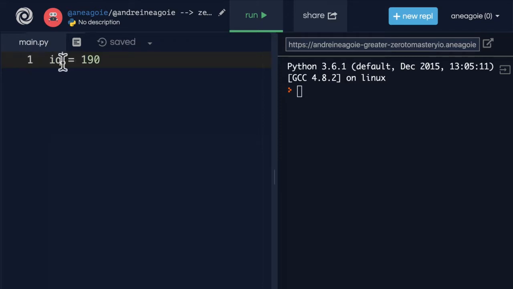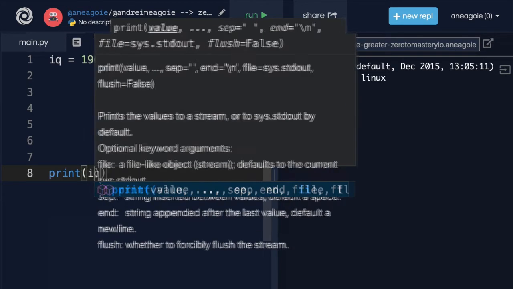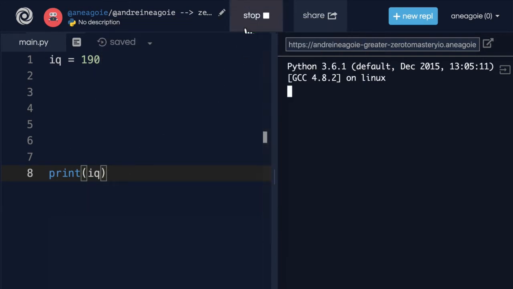And this IQ here is a variable. It is something that I just completely made up. I could name it whatever I want. That's a variable too. The idea is that once we assign to a variable, that is, we're saying 190 is going to be assigned to IQ, I can now use it in my program whenever I want. For example, I can later on print, or make sure it's not caps, let's do print IQ. And if I do that and click run, you see that I can use IQ.